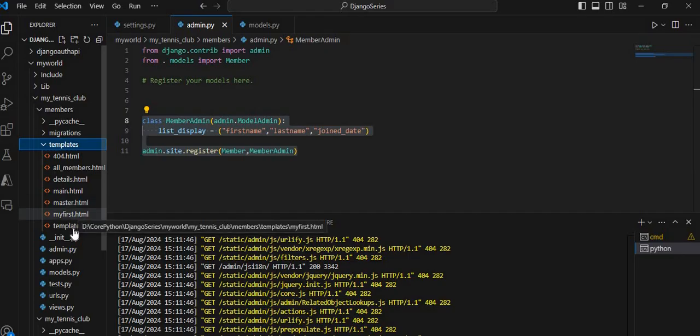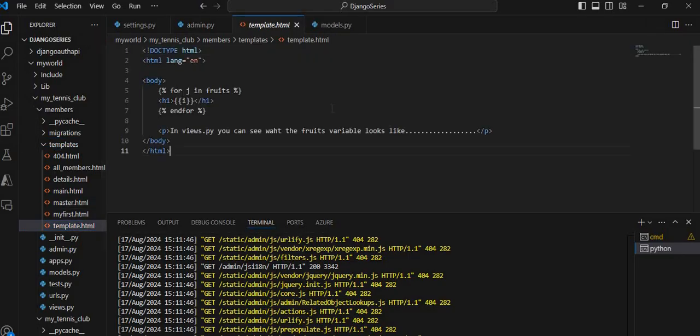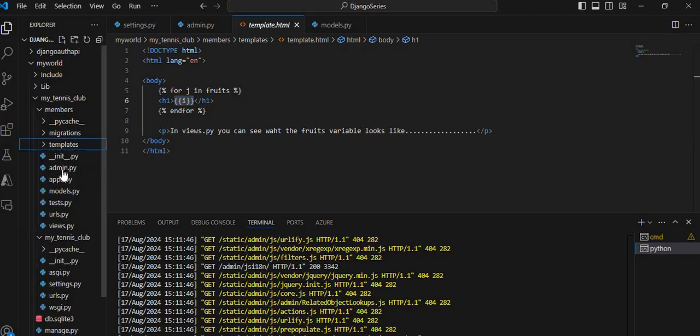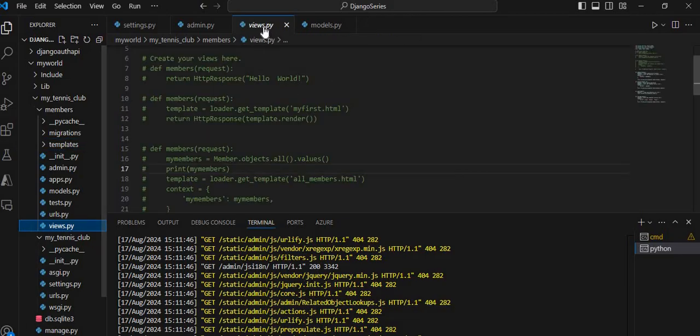Let me open the template.html file. Here you see we use the curly brackets. As you see here, these are the Django templates variable, and I am passing for j in fruits, the list of fruits. Let me show you the views.py, and here is views.py.